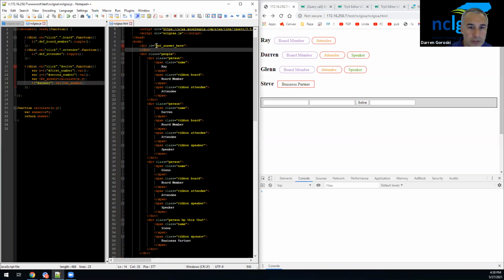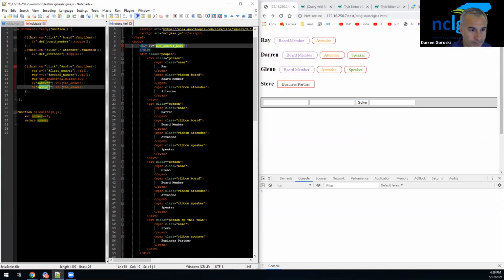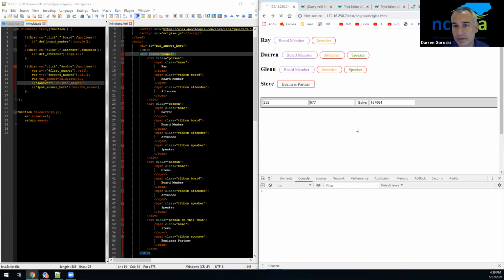So I can also just do this. I'm going to copy that. There. Now I say find whatever the answer is, which the answer box, and give it the value of the answer. And now I'm saying, also find this div that has the ID of this, put the answer there also. So a bunch of numbers, solved. Uh-oh, didn't work. What did I do?